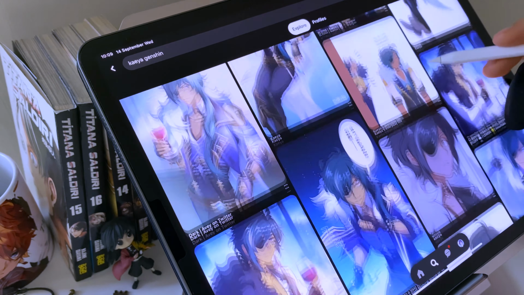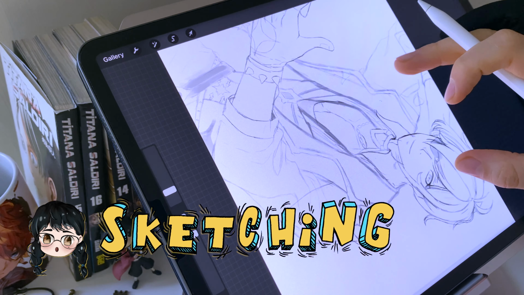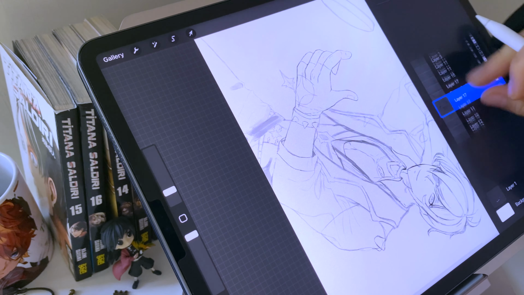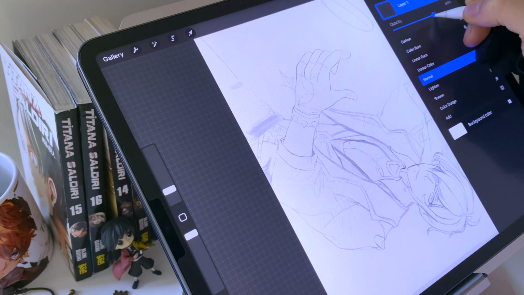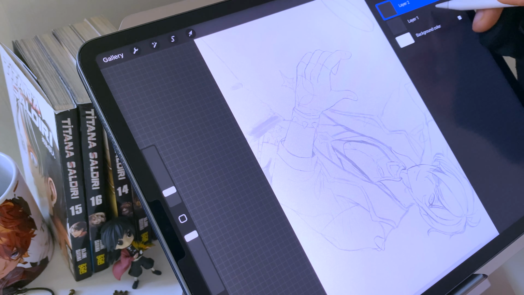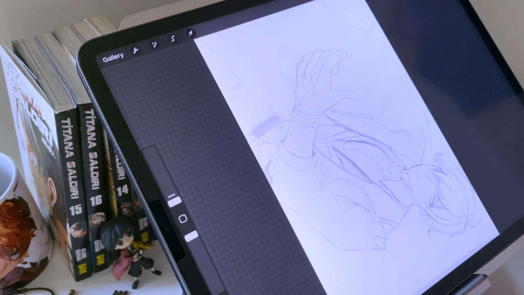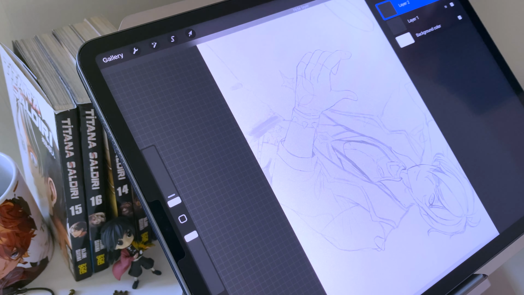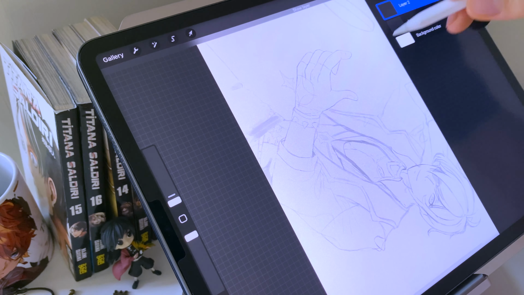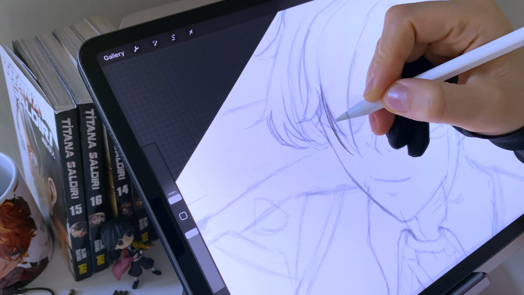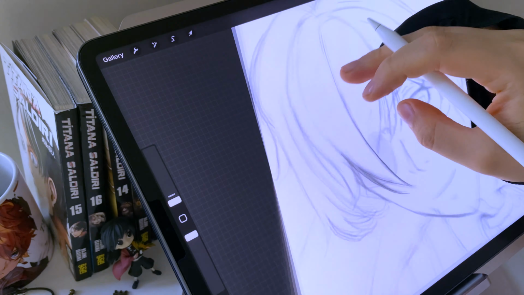Now, to Procreate app. Here's the pose I decided on for Kaeya. As I told you before, after finishing sketching, I merge all the layers and then reduce the opacity of the sketch layer. Then I create another layer beneath the sketching layer to refine my sketch on. This step is very important for me because it makes it easier when adding the base color later.